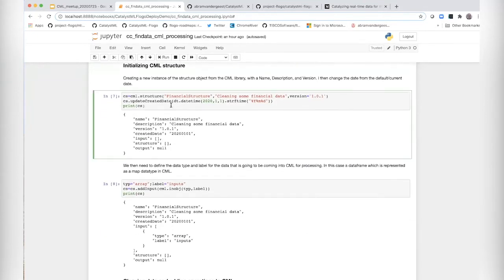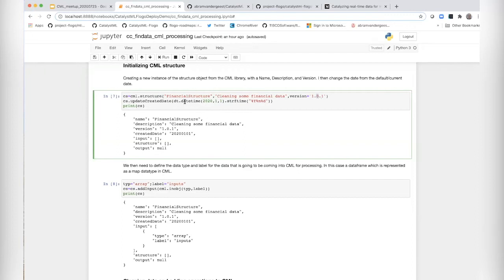Before we get started actually transforming the data, we need to create the structure that CML will be using and exporting. In this case, we're calling it a financial structure, cleaning some financial data, and I'm arbitrarily setting it as version 1.0.1, but of course it can be anything that is needed.